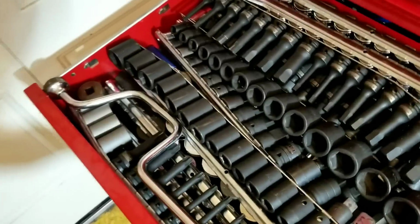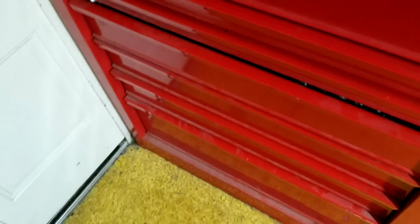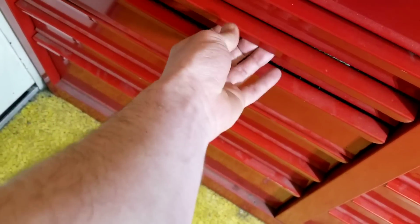But yeah, these drawers are definitely well loaded. Definitely couldn't have it like that if you're in a shop. You spend all your time digging through tools. You never get any work done. But it works for me here.